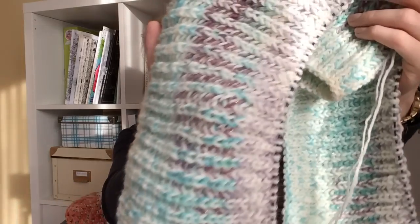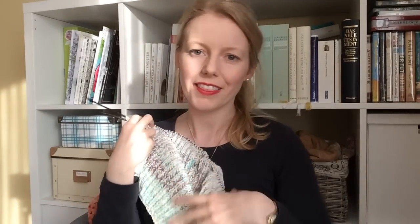First I thought I will go for a fade, but well, I will see. And I haven't decided yet if I do the same order all the time or if I mix it up like random. Maybe I will do it at random. We will see. But it is so much fun and it is so soft. You have very long rows, and if you are used to crocheting, you might think you are slow, but it is so much fun. That's work of one Sunday.